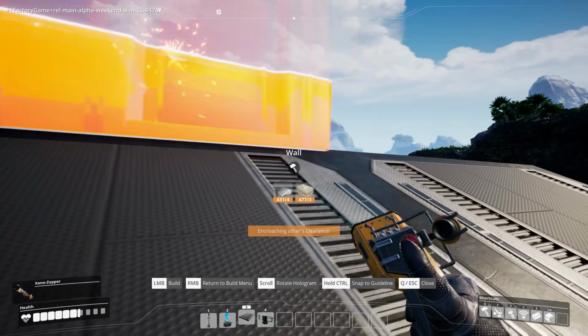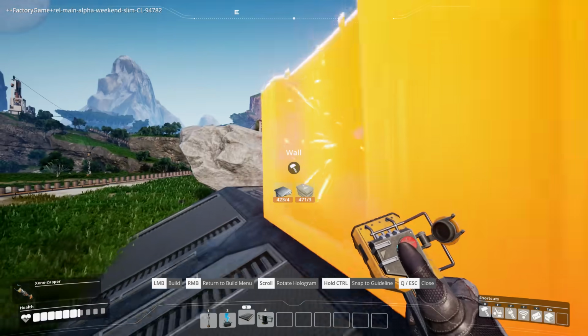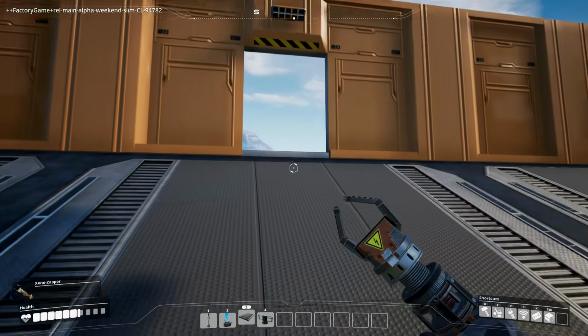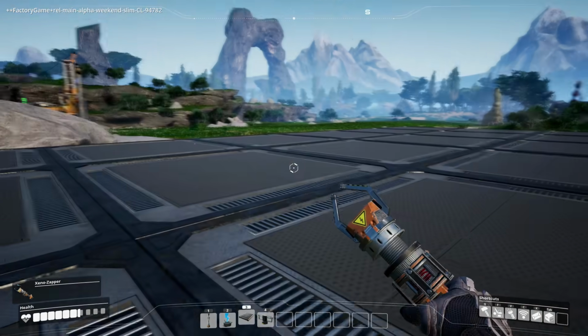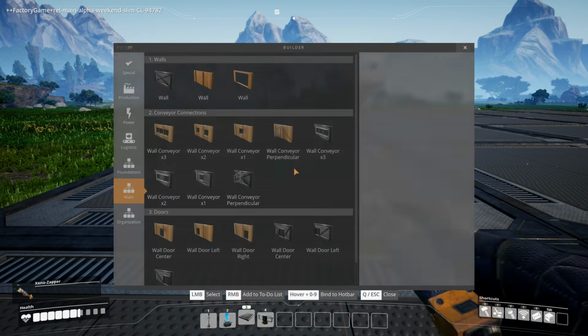Let's go with these. So let's sort of fill up this side. Some of these are going to have conveyors on at some point. We'll work that out when we get there. Yeah, nice. I like that. And then if I can walk in here, and I've got 1, 2, 3... Oh, I can't have one in the middle. This is going to be our walkway. So 1, 2, 3, 4 of our storage thingies.